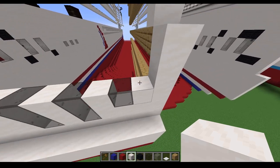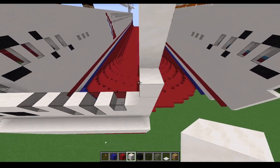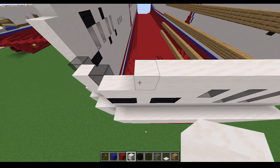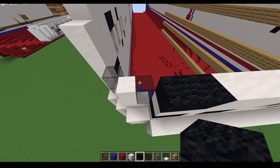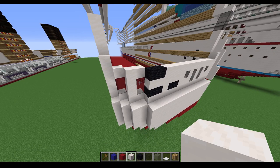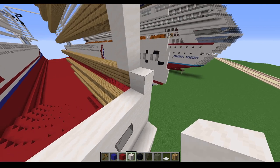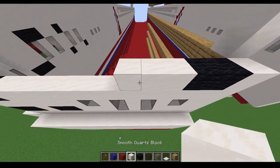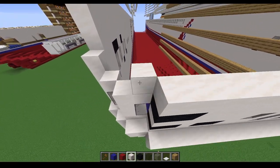And then here, have a 25 wide. So 12 on each side. 1, 2, 3, 4, 5, 6, 7, 8, 9, 10, 11, 12. Two go black here. And then 2, 1, like that. And then here, have a 1, 2 black. Then a 12, 1, 2, 3, 4, 5, 6, 7, 8, 9, 10, 11, 12. 2 and 1.